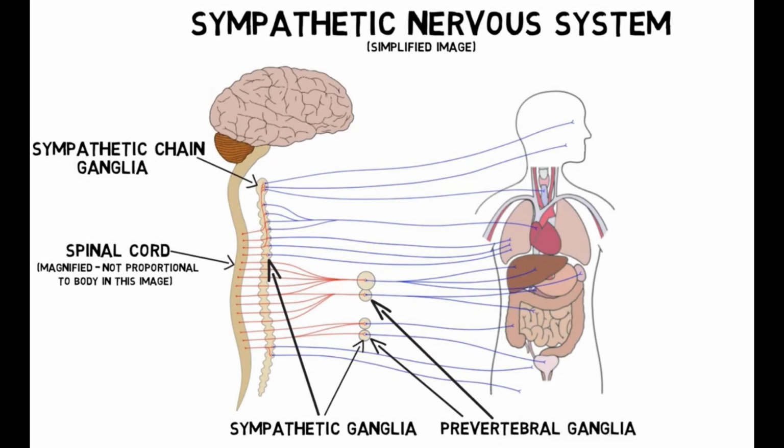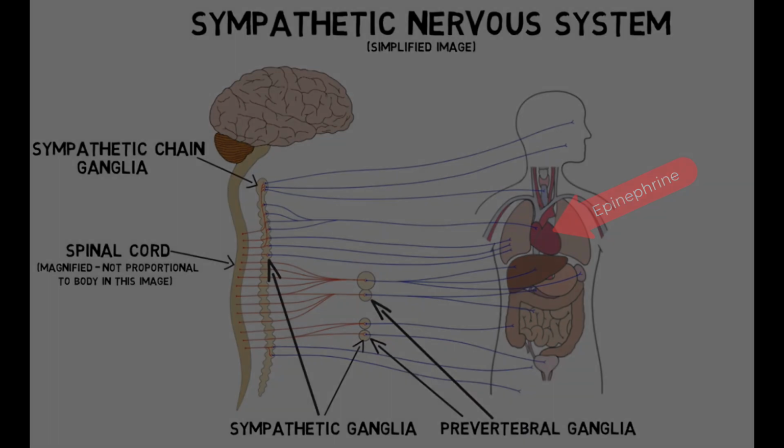In order for the sympathetic nervous system to activate its target organs, it has to send signal down a multi-step system involving some intermediate junctions called ganglia. At the end of this system, where the final nerve endings connect to the end organ, neurotransmitters known as catecholamines are released onto adrenergic receptors located on the end organ. Epinephrine and norepinephrine are two examples of catecholamines. We circumvent the sympathetic nervous system by administering epinephrine directly to the patient, essentially pushing the button that directly activates the end organs we need to call into action.